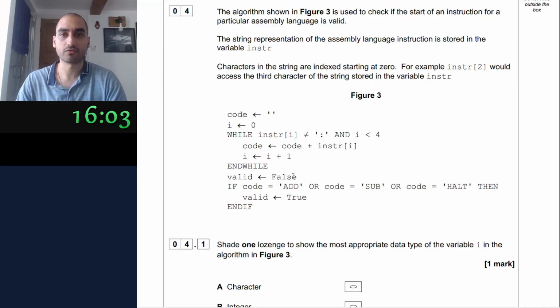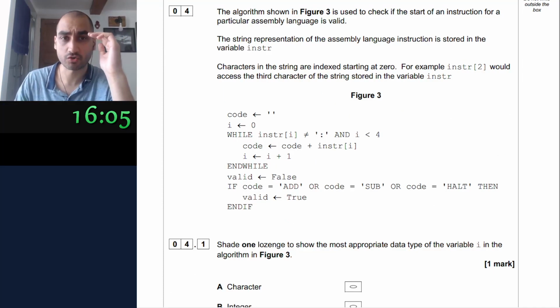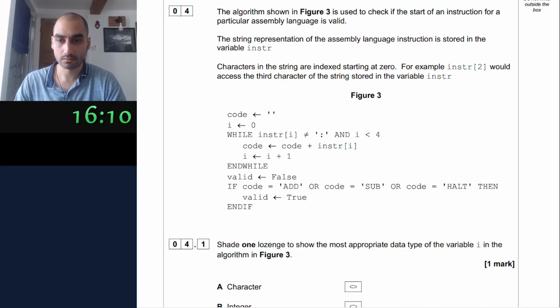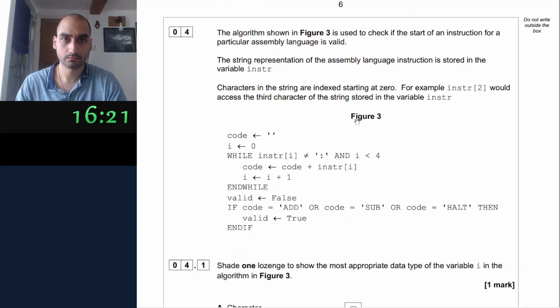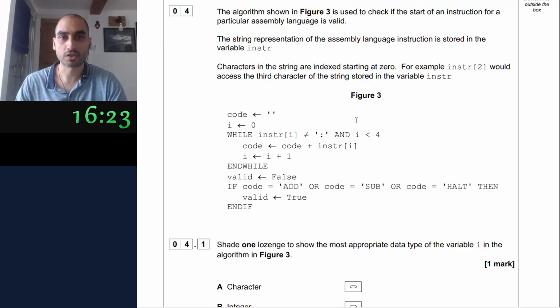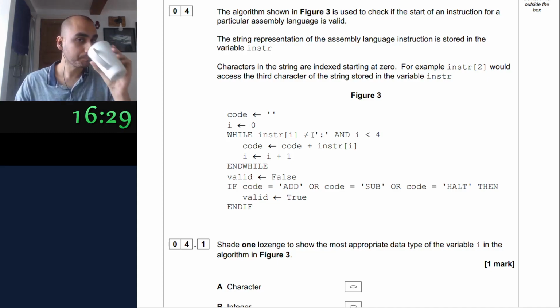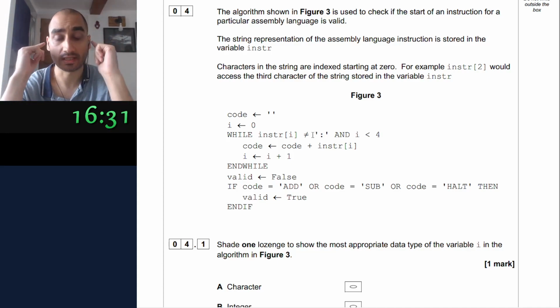The algorithm shown in figure 3 is used to check if the start of an instruction for a particular assembly language is valid. The string representation of the assembly language instruction is stored in the variable inst. Characters in the string are indexed starting at 0.